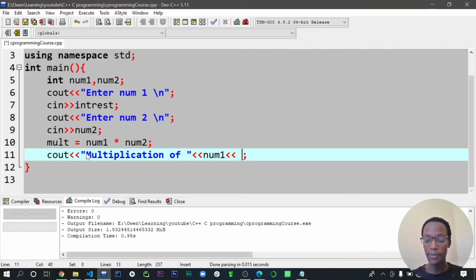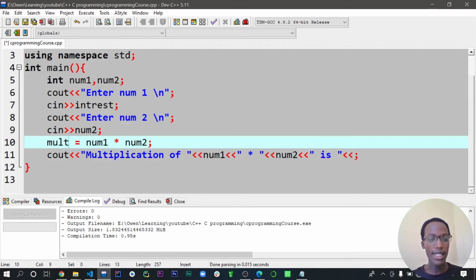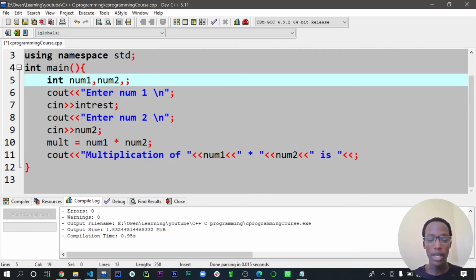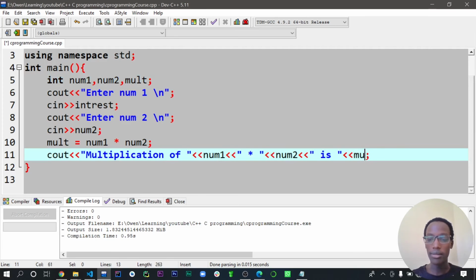Then "multiplied by", then num2, then you can say "is", and now the multiplication, the result, here. So we are multiplying num1 by num2 and then storing it in a variable called mod. Because we are using this one, we can declare it here. So we have an integer called mod.